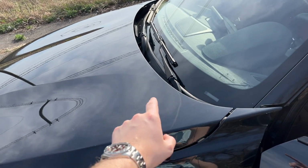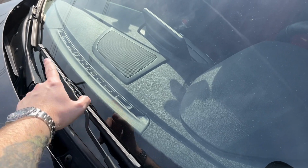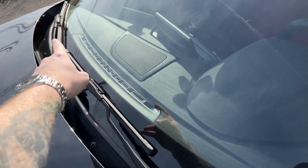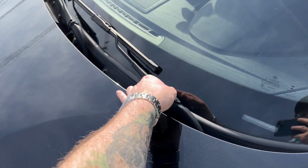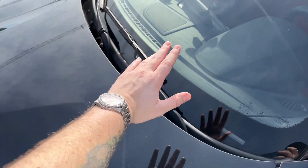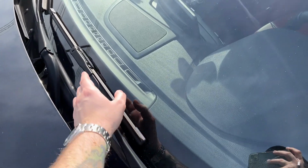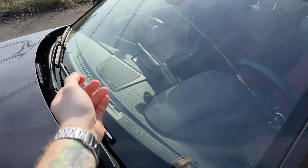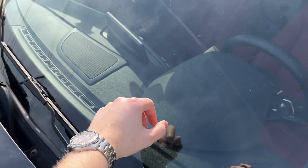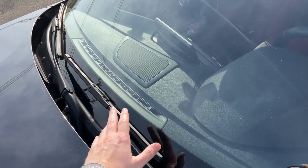The reason being is these will streak, right? That one doesn't really have an issue, but this one, I've replaced it twice. I've brought it to BMW. They checked the whole thing. There's nothing wrong with it. They literally just said, it just kind of is what it is. So when this goes up, it leaves a little streak right here. Obviously there's no rain, there's sunlight, so I can't really show that at the moment. I'll spray my nozzle and see if I can get the streak to show. But it is really bad, especially if it's raining hard.